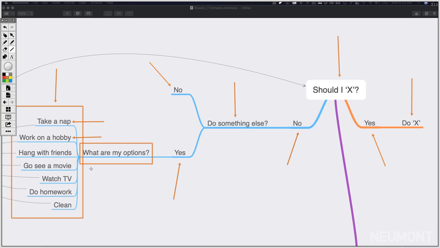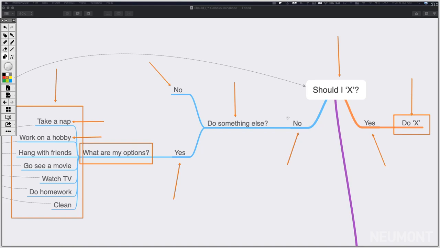The nifty thing is that pretty much everything we do in programming boils down to a true or false statement. Based on that true or false statement, we then execute some kind of action. As we see at the end of the yes on the right-hand side of the diagram, if we say, should I play a game, and the answer is yes, then it results in an action. We do X, so we go and play a game.